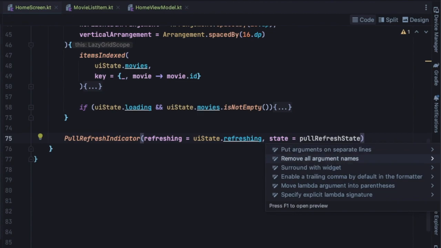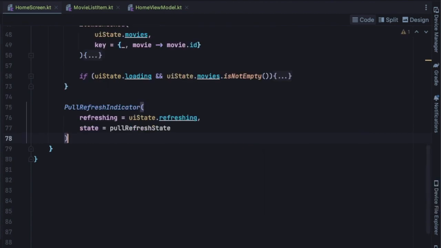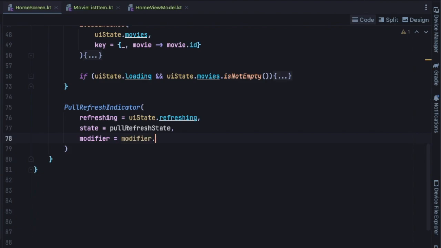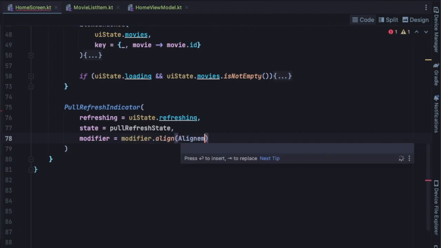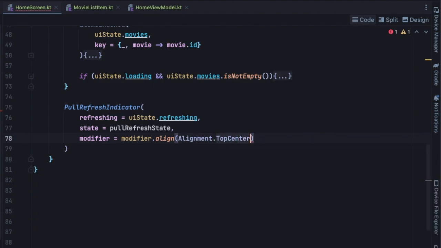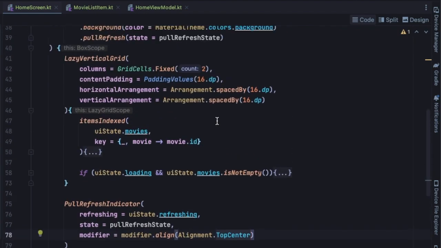Let me put the arguments on separate lines. I'll need here a modifier. This one. Alignment. Top center, like so.